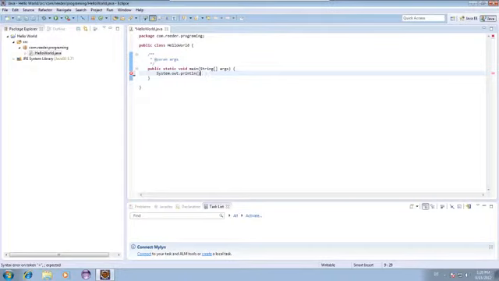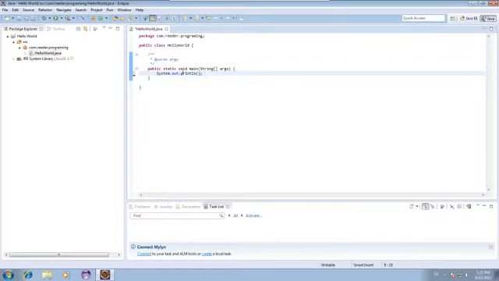Okay, we're going to type in print line here. And this will then print something out into the stream, into the console.